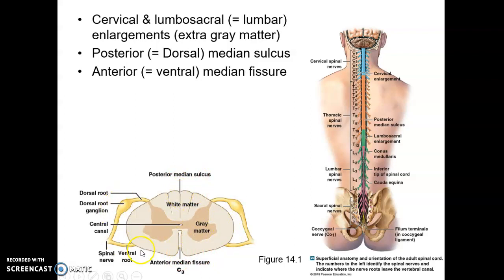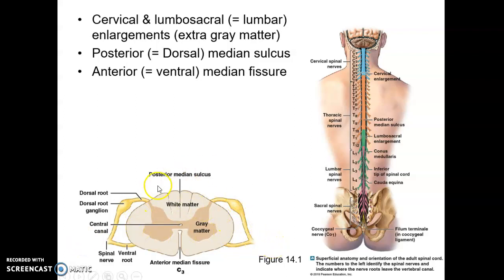And when you see a cross-section of the spinal cord, the easiest visual, physical structure that allows you to determine anterior and ventral versus posterior dorsal is this bump, or swelling. And that's the dorsal root ganglion of the dorsal root, which means this other root's the ventral root. And then when they merge, as the roots move away from the spinal cord, these are spinal peripheral nervous system structures, where they merge, then that's the spinal nerve.